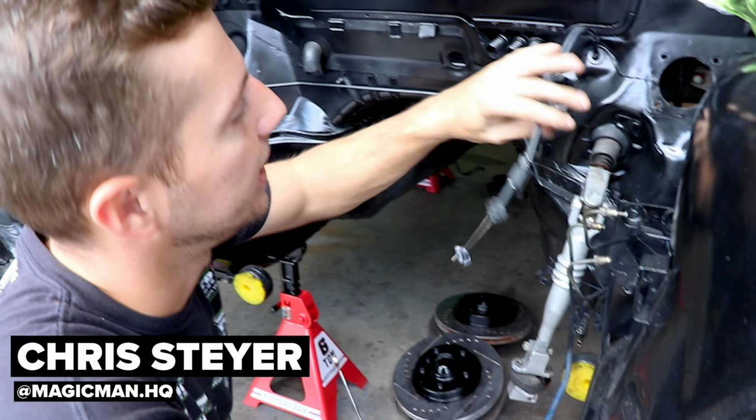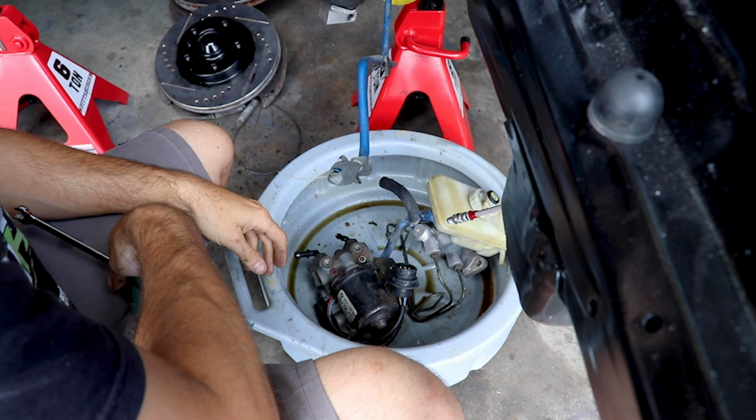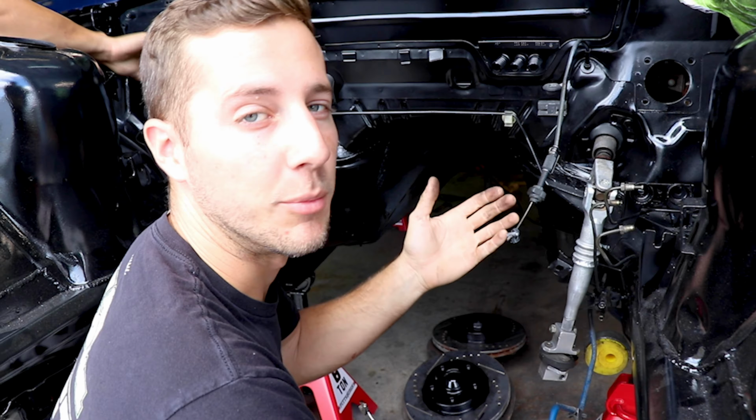So we are starting here with the ABS delete. This is a, I don't know, 25-year-old ABS module at least. So the odds of it working are pretty slim, as well as some of the wheel speed sensor wires and stuff are damaged. So before we replace all that stuff, rather make it more reliable.